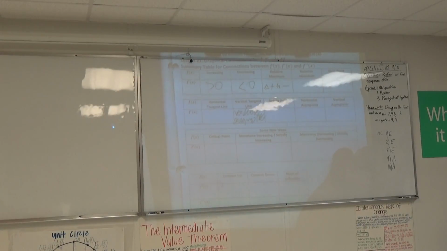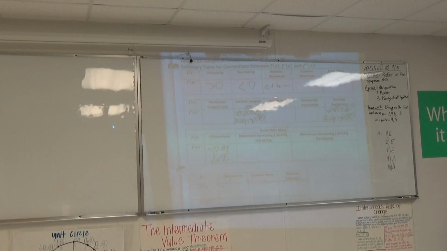If f of x has a critical point, then f prime of x equals 0 or does not exist at x equals c. Love it. F prime of x equals 0 or does not exist. Well done. All right, next. Giselle. If f of x has a vertical asymptote, then f prime has a vertical asymptote at x equals c, as well.